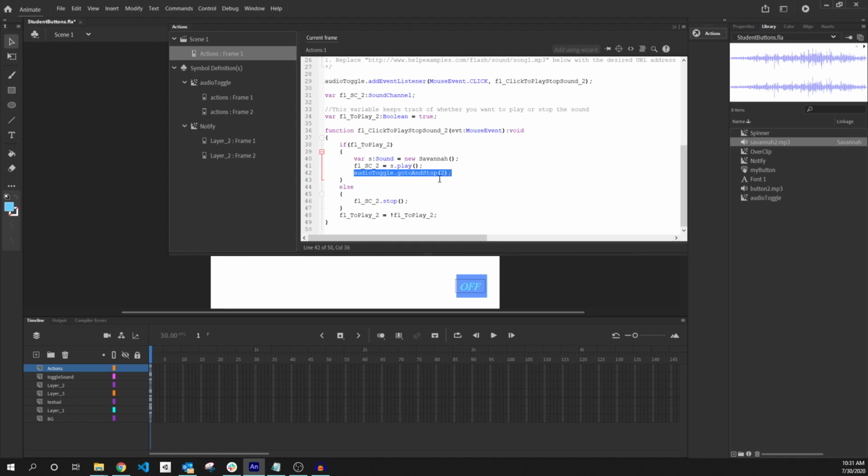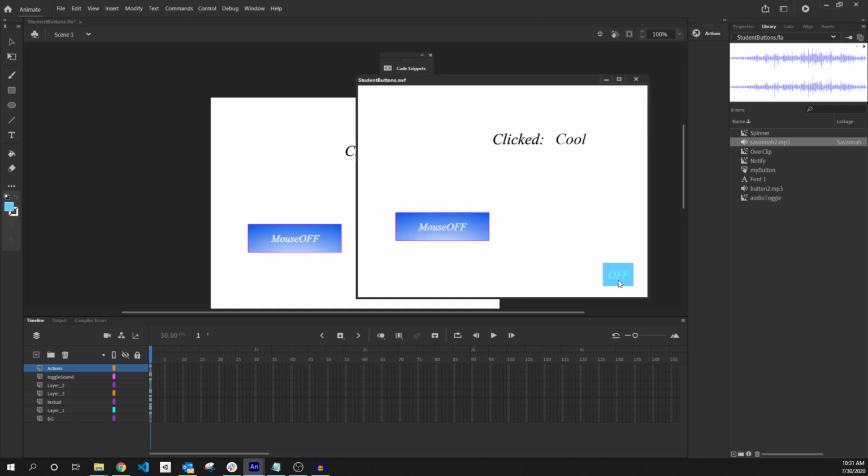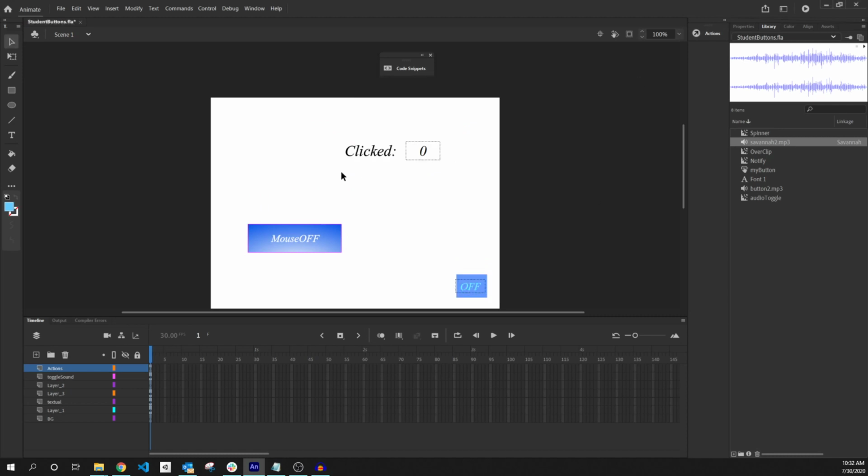So let's copy this code. When we stop it, we want to go back to frame 1. So let's test that. Sound's still working. We click it again, we go back to the off state.